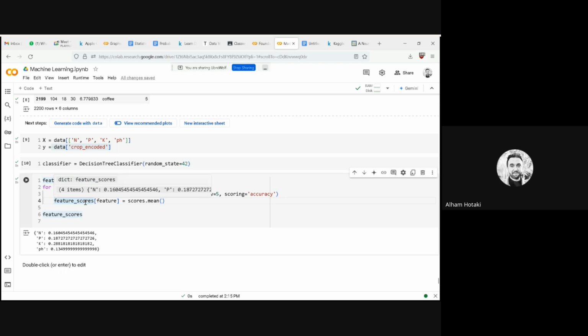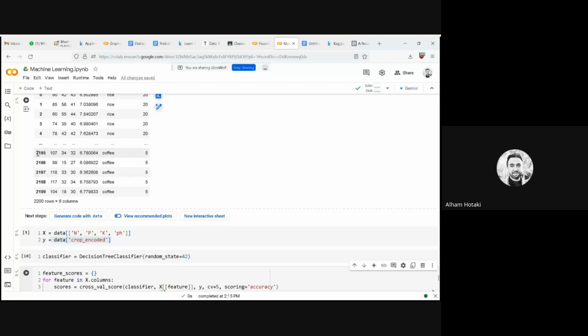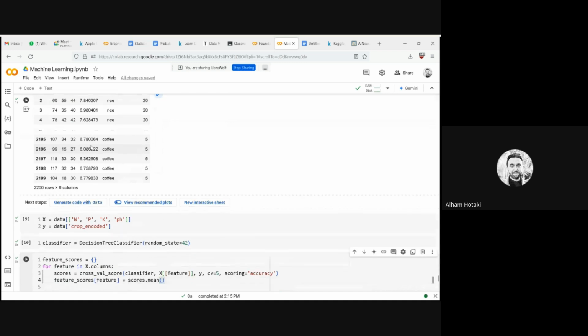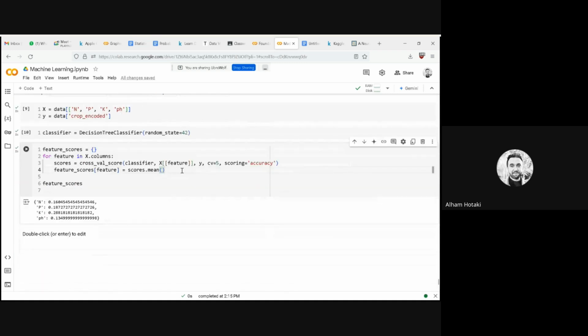This is another step that we have to take, the feature engineering, yeah? If you remember, in the modeling. This is part of feature engineering. So we have different features. Now, which feature is very much important in this model? With this simple line of code, we found that actually potassium has the highest score here.